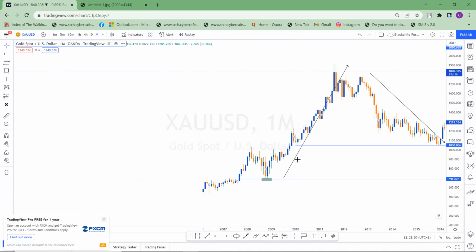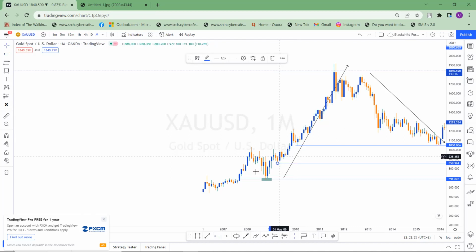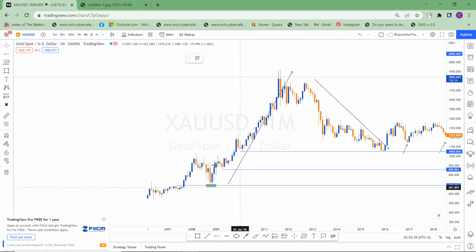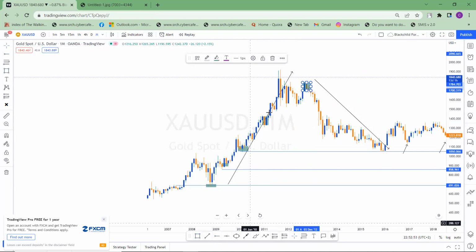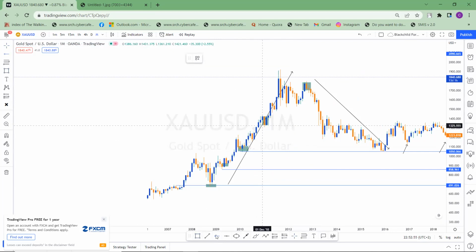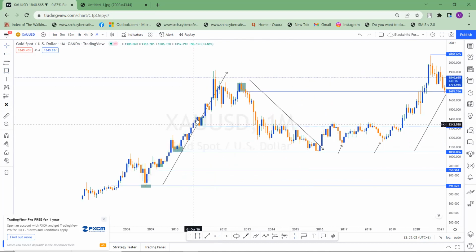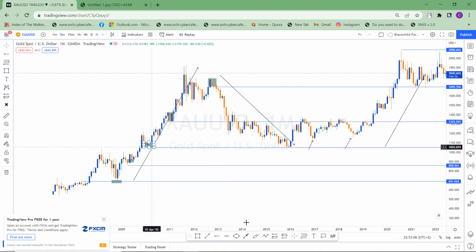On the other hand, this can also be a demand area. This can be the demand zones, even this one, and then even this one as well. But I would love to put this so that if you were to look on the other side, it would make sense, right? So these are demand areas because price is actually taking time, right? If you were to see what is happening on the other side from here, you would see price has actually respected this demand zone. As a result, price is going up.